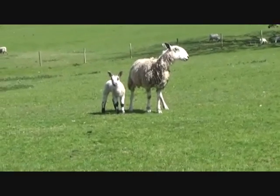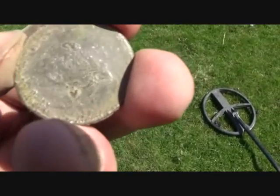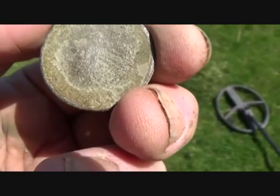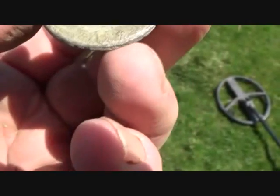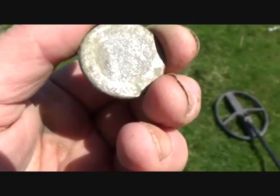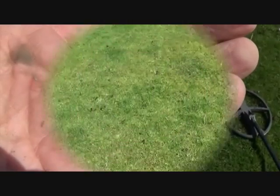Hello. Now I've just found, I think it's George 3, I'm not sure. It's rather weird. I haven't come across anything like this before. And when I look at the bottom, I don't know which is the front and which is the back. 18 something. I'm sure I saw 1810, but that can't be right.